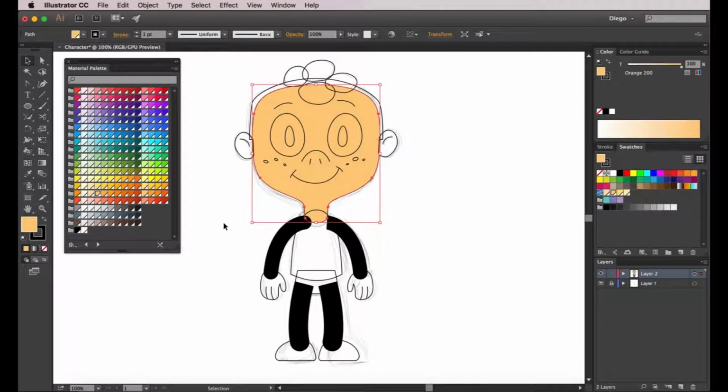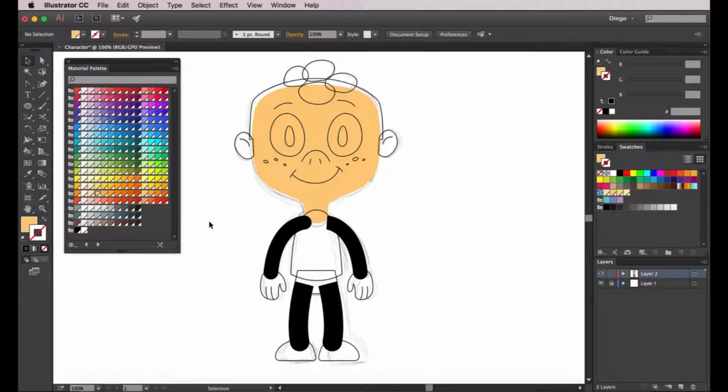Of course, feel free to assign any skin tone, any color that you want to your character because it will be your character and you should do it the way you want it to. So this raises another question. Should we have outlines on this sticker set or should they be just shapes with no lines? Well, in this case, I'm going to decide that later. For now, I'm going to go ahead and ignore the lines, create just shapes, and then I'm going to try and see if lines are a good fit for what I'm trying to do or not.